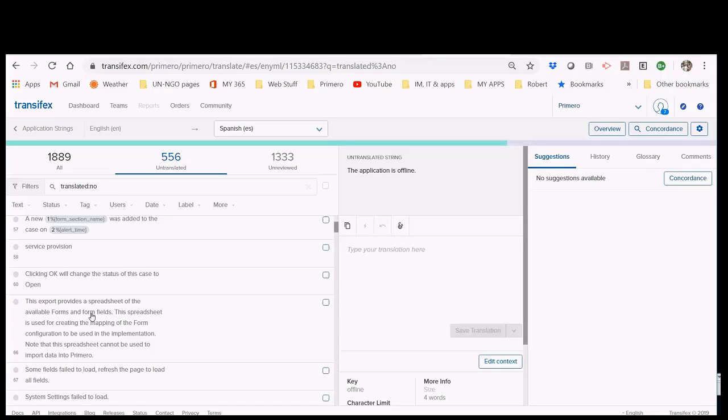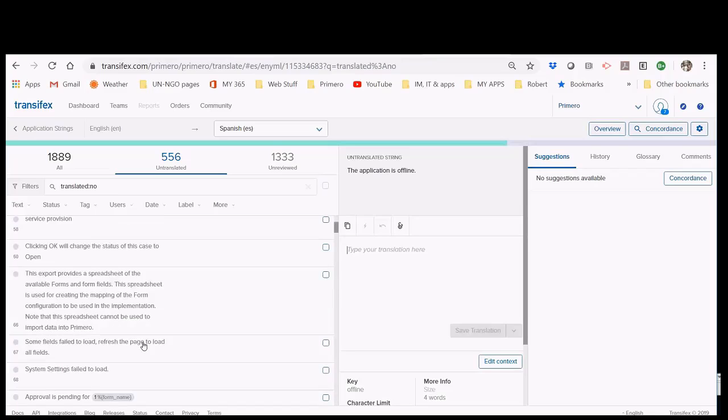They would need to know what the application is designed to do to translate this properly. So they'd need to know that it's a child protection case management application to help manage records about, so that they would be able to provide us with an accurate translation for that.